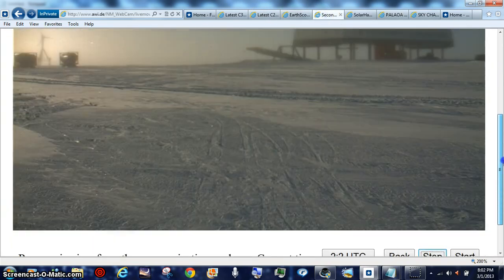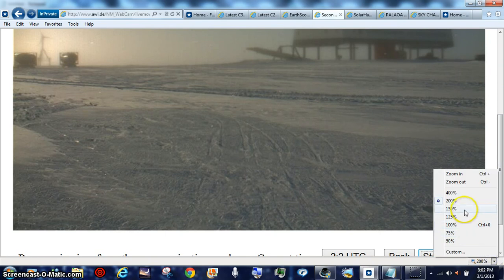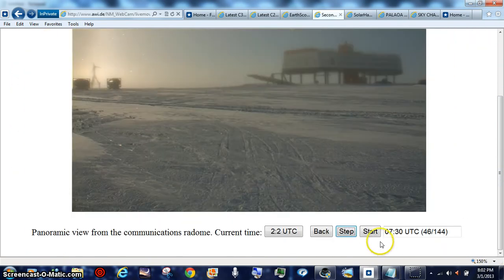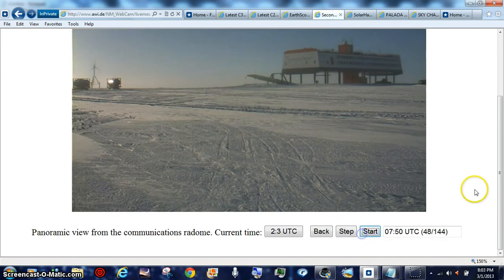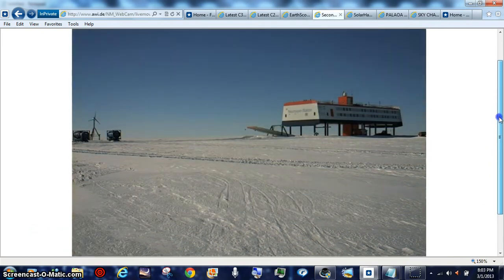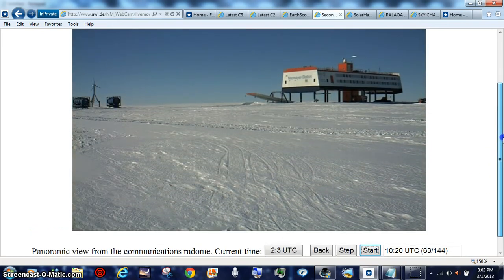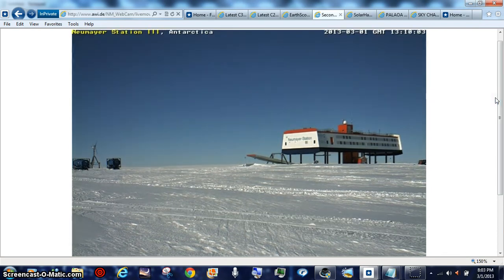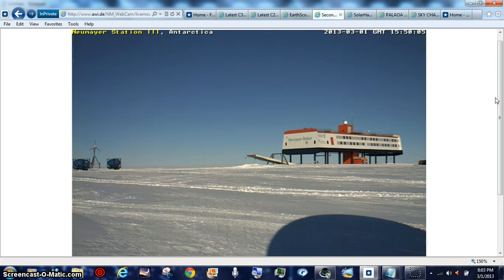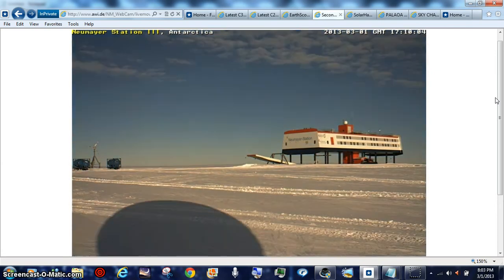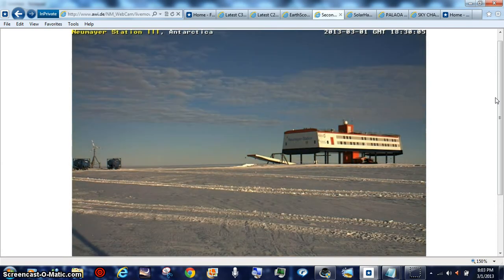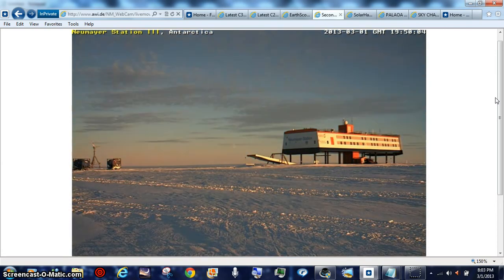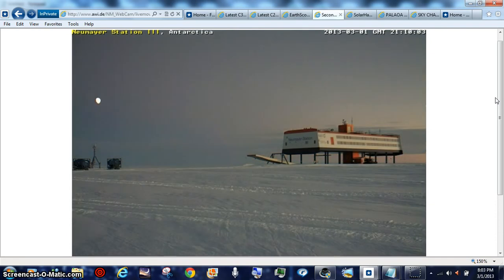I'll hit play and start on this, and you'll end up getting the moon coming up, so you'll know that's not the moon that you're seeing there on that shot down there. I'll just hit start. I think it'll play through here. There's the windmill going. I wish I could get faster on this thing. And then we have our radar dome that they now have down there. And there's the moon coming up.